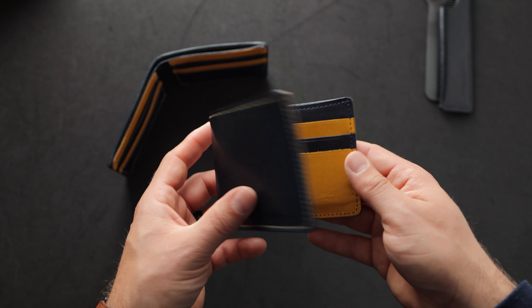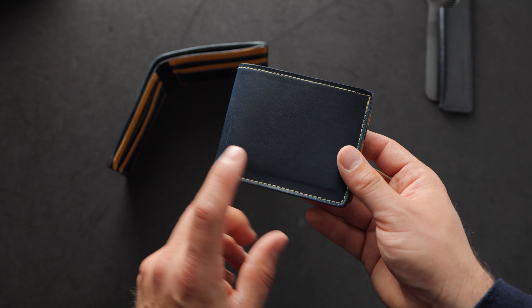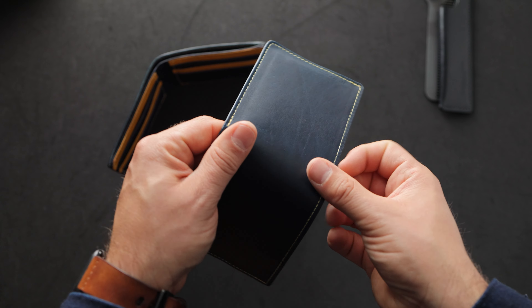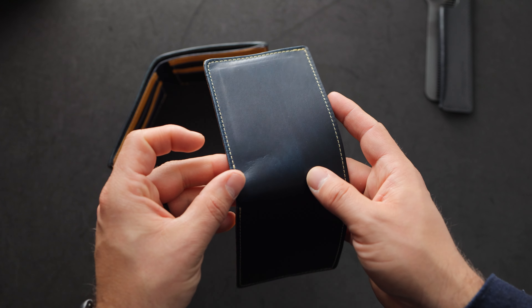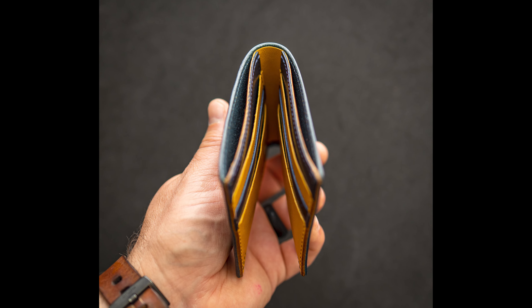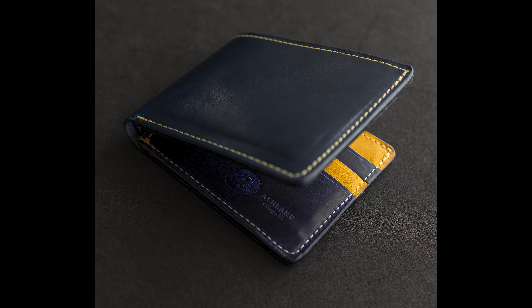The next item is actually a pair of items. Yesterday we released a cobalt blue Dublin Johnny the Fox with a yellow latigo interior. Today we've got some alternating card holders for the inside of this cobalt blue Dublin Johnny the Fox. On the exterior, that Dublin leather we've come to know and love has a really nice graying character and exceptional depth of color. If I flex this leather, I can reveal aqua blue undertones. We added a contrasting yellow stitch to the exterior, which hints at the color combination on the inside. I'm really enjoying this alternating look — yellow on top of blue on top of yellow on top of blue — and we did the inverse as well, blue on top of yellow. Looking at the edges, it has this checkerboard look, which I definitely enjoy. We've made only a couple of each.